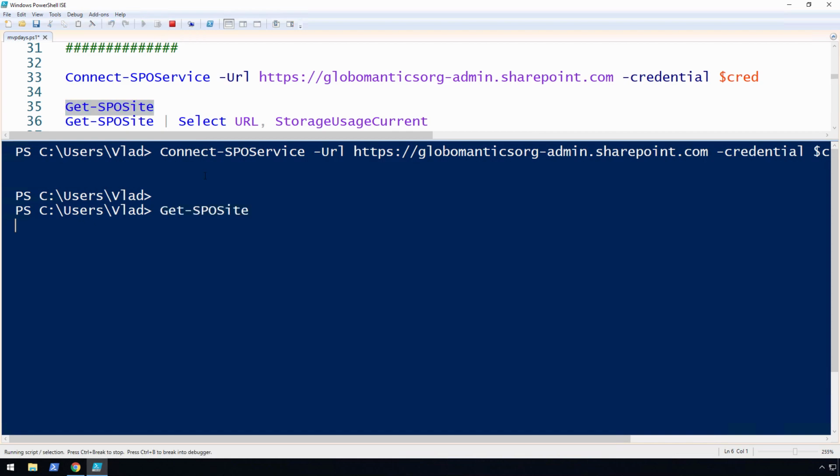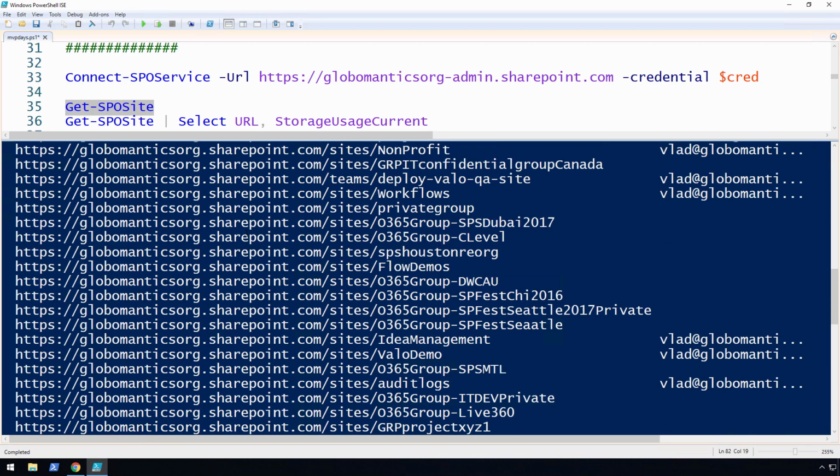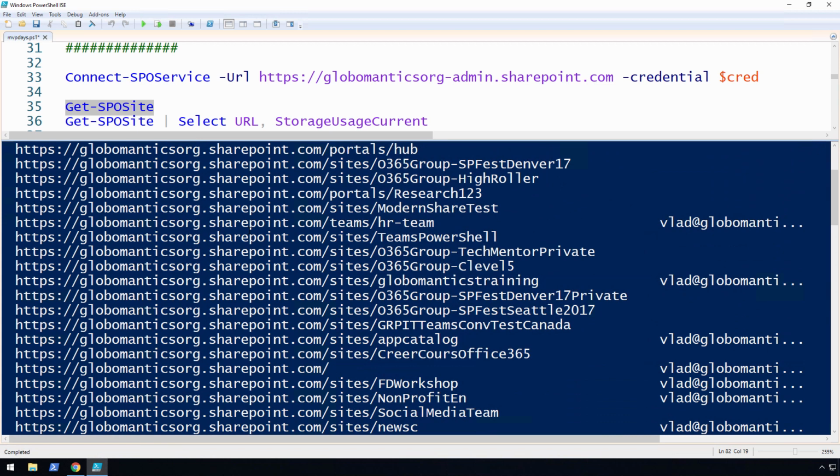What can we do? We can, for example, see all of our different site collections if you want to do reports on the number of site collections, things like that. The cool thing about using PowerShell is that it will also show you modern team sites, communication sites, group connected sites, which are not shown in the production admin center right now. They're shown in the beta version of the admin center, but they're not yet shown in the prod one.